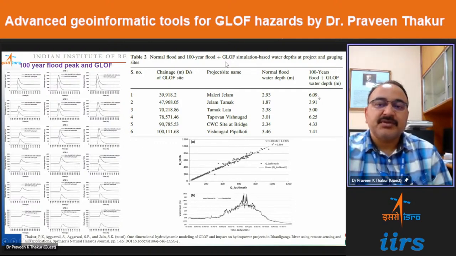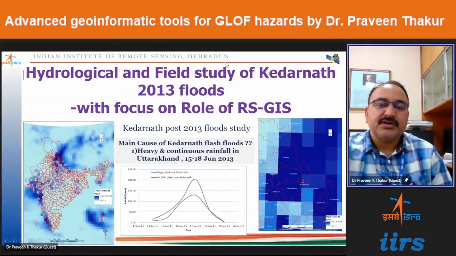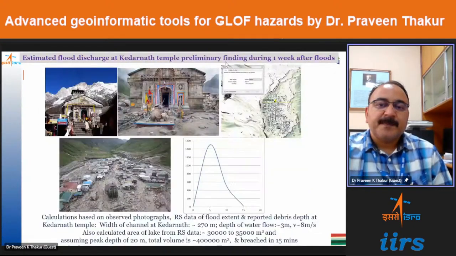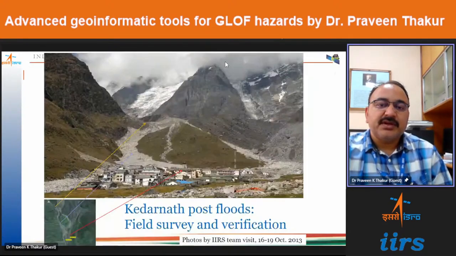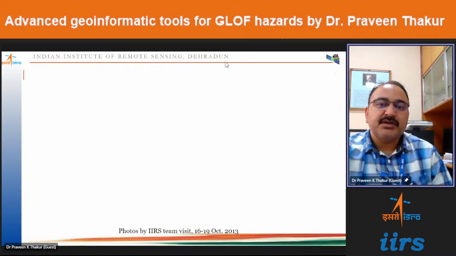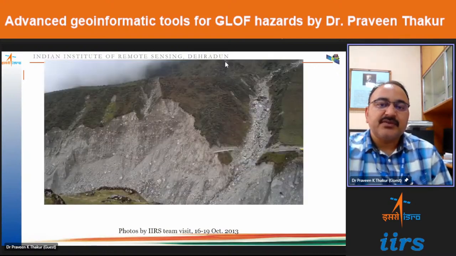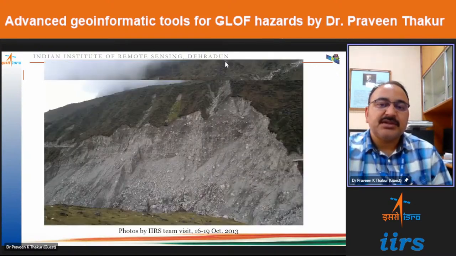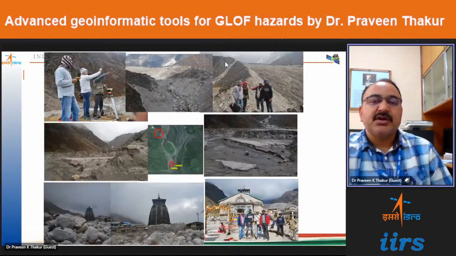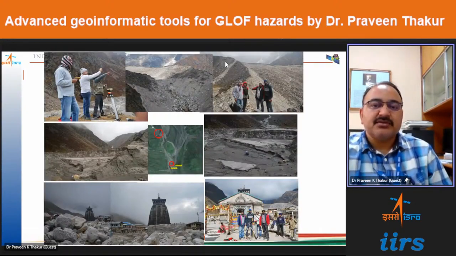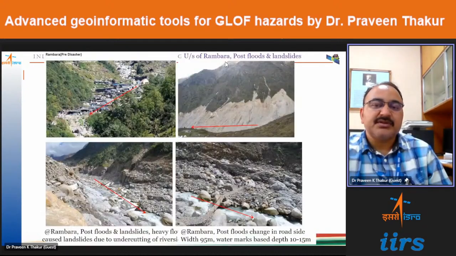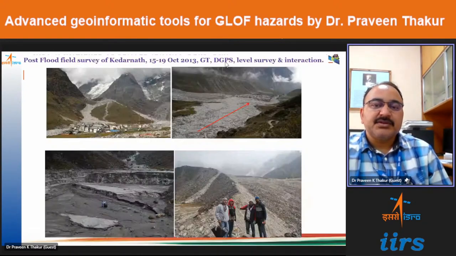And this is an example of the glacial lake outburst flood in the Kedarnath region. Here also we have done a detailed post-event field survey, where the event was accompanied by not just the glacial lake, but heavy rainfall, debris flow, and also the breaching of the glacial lake and large damages in the downstream areas. So this is the empty lake and this is the breach point here.